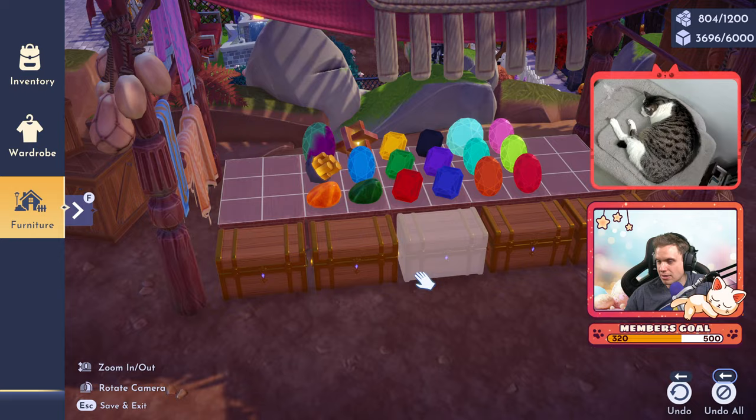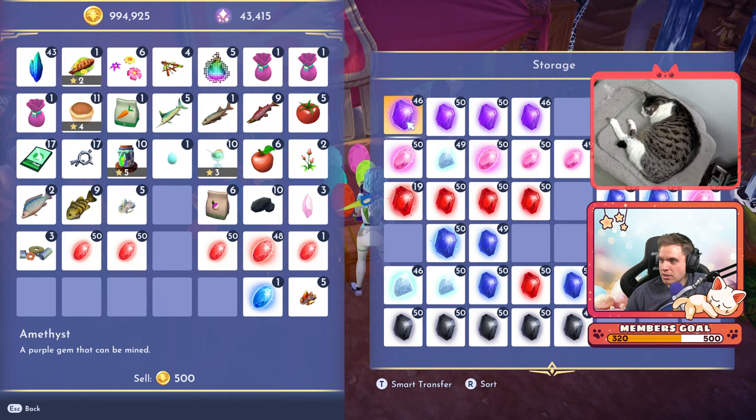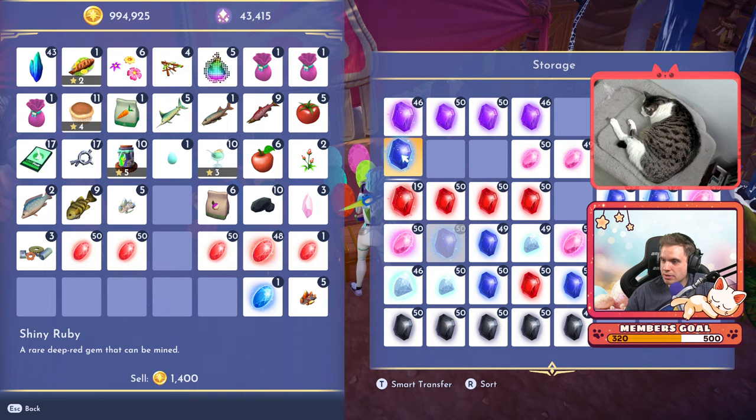Okay. Now let's sort it out. Let's make sure all of the gems go in the right chests. We're gonna start with this one. Like this. And 6 is gonna make 6 rows, so it's gonna be very pretty. I guess inside we can sort it out by color. Oh wait, these don't even go here. Damn it.